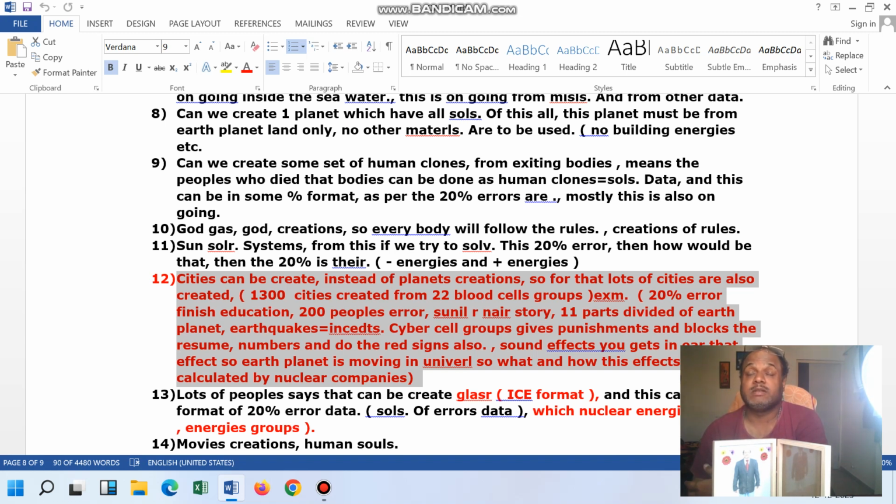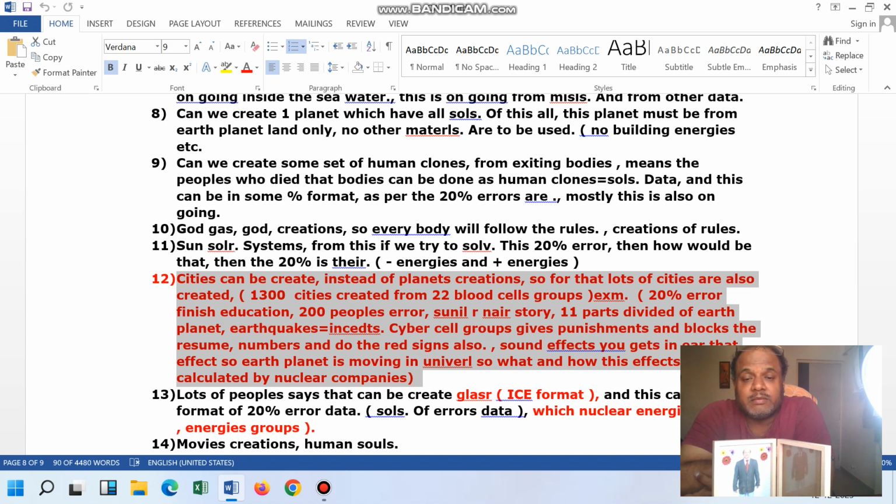It's not possible. Why? Because it requires lots of money. Singapore also requires lots of money nowadays, because to get the PR you have to do lots of circulation, lots of things. If a company selects your resume, only then do they connect with you, and lots of things happen. So it's very difficult to get the visa. So this type of country does the process of incidents, that is the earthquake incident, and most of this we have discussed.